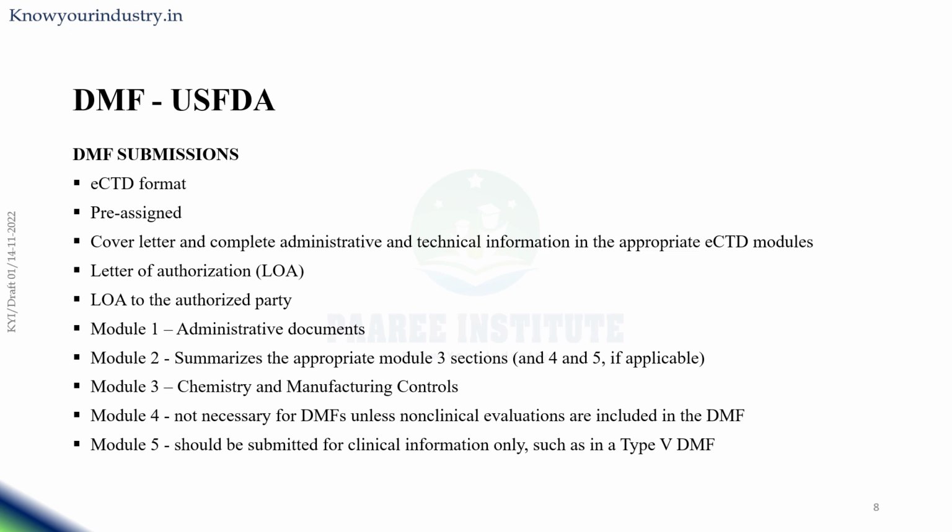These are some important DMF requirements, like it has to be submitted in ECTD format, should be pre-assigned, the cover letter and complete administrative and technical information in the appropriate ECTD modules, as we have seen in the earlier slide, like module 1, module 2, module 3, module 4, module 5 information needs to be provided. Letter of authorization to the authorized party should be included. So these are the basic requirements of any DMF submission.